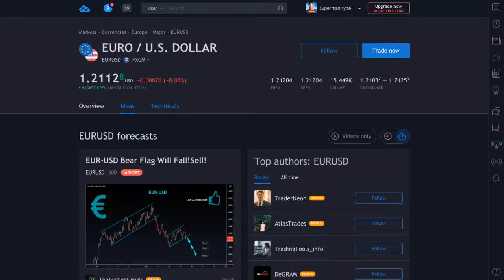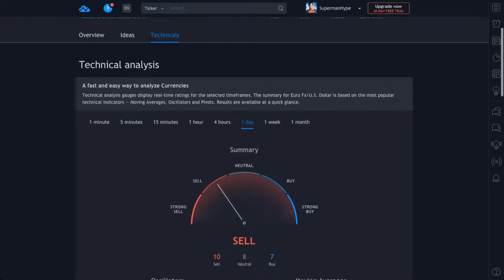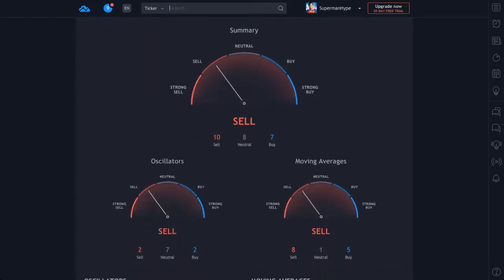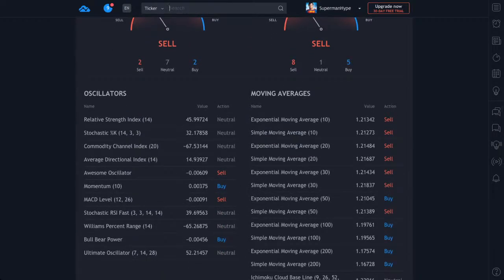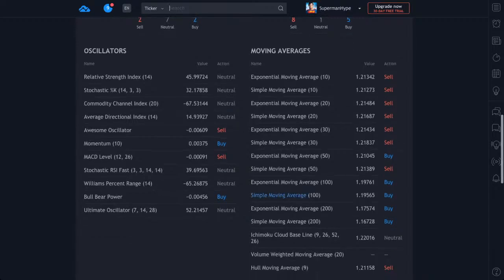Then there are the technicals that you can see on overview. We're just still looking at the euro versus US dollar, and you can get technicals on different time horizons, with a quick summary based on standard technicals telling you to buy or sell. So it's got oscillators and moving averages. Moving averages are pretty common. You can see all these different indicators. These are what they call TA, or technical indicators, and they allow you to try and get a good idea whether it's a buy or sell.